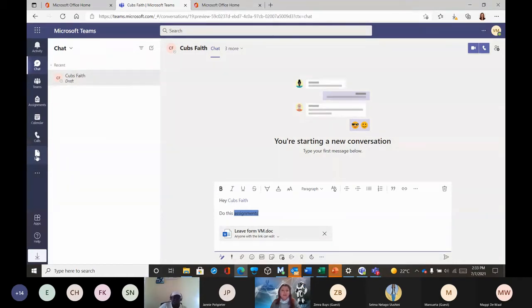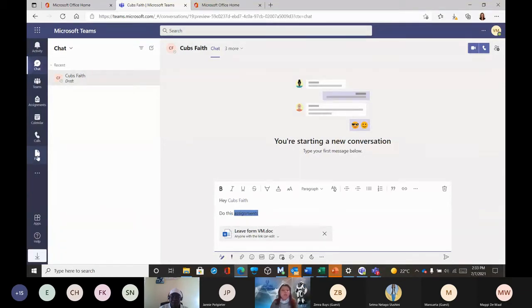Any file that you share on Microsoft Teams will be available in that file section. It makes it really great because now you don't have to go and search which chat, which channel, where did you put that file. Everything that you have shared on Teams will sit in the file section.